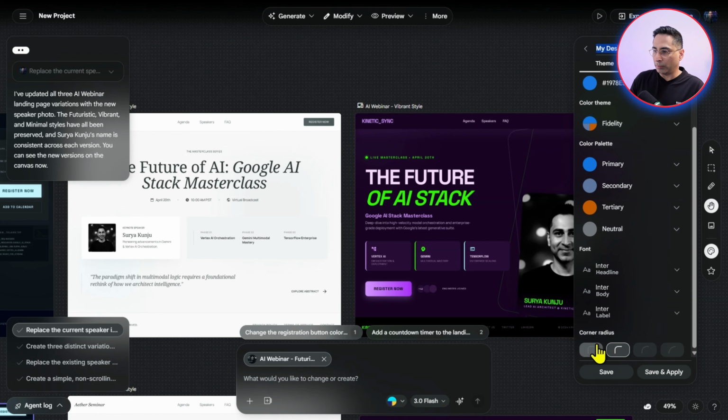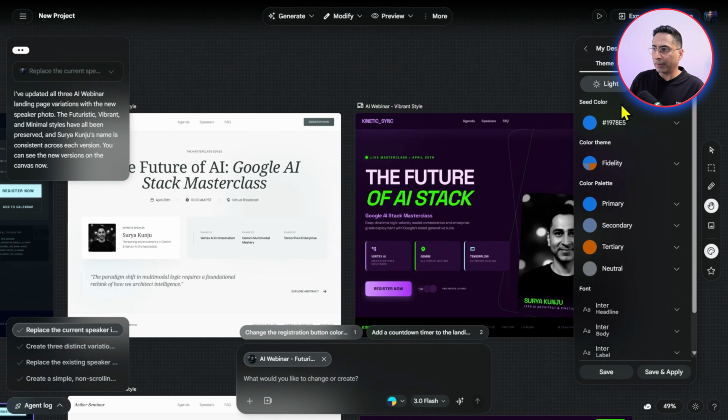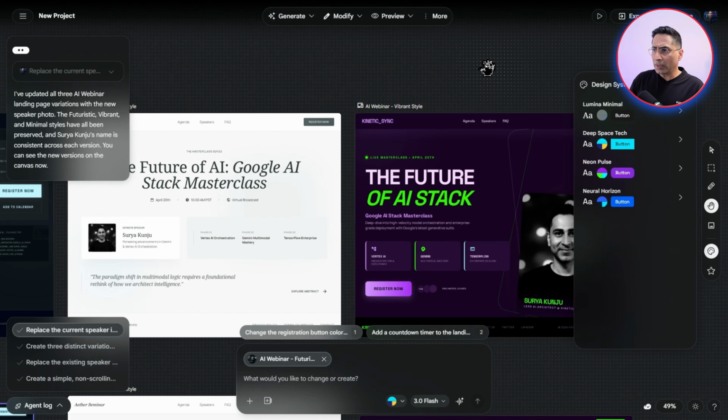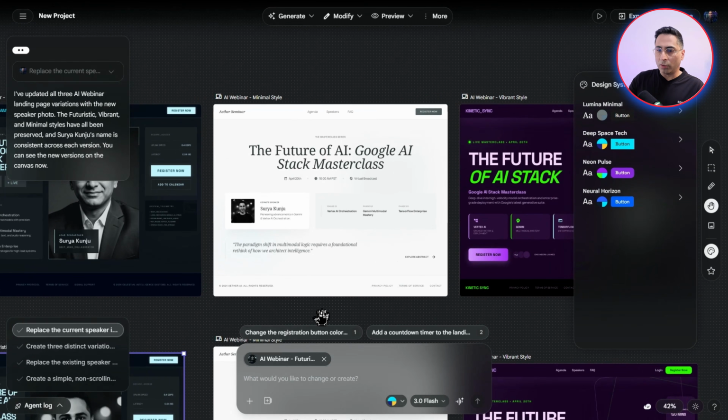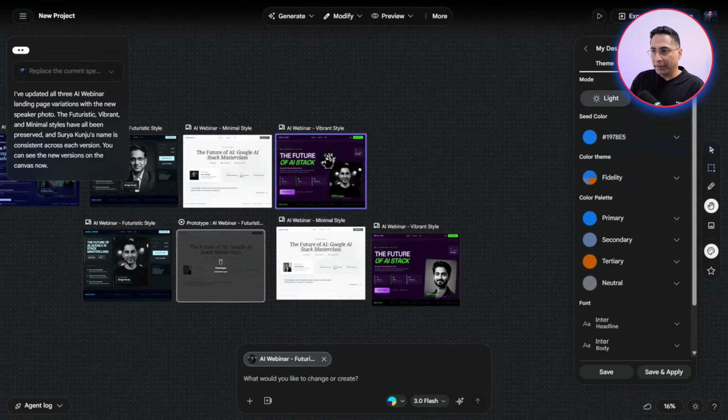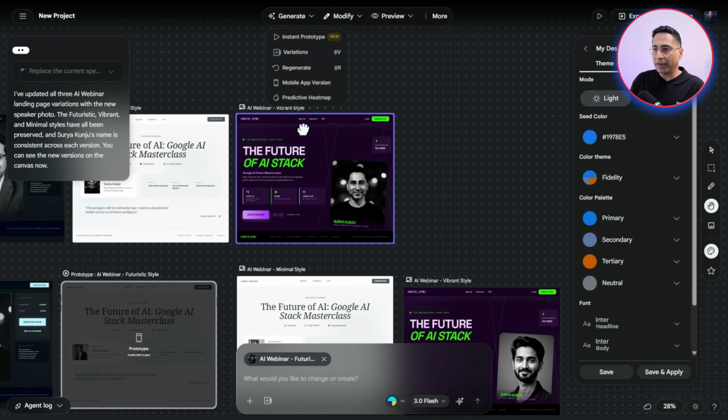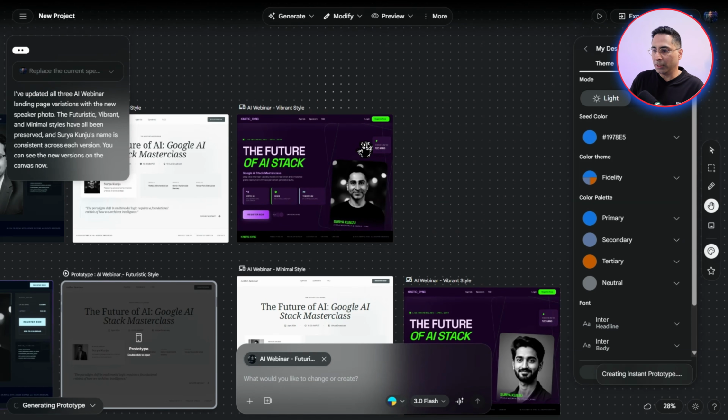Over here, you are able to make different types of changes, and then you're able to save them as well, right? These are some of the features that are brand new. They already had the design system, but automatically creating it as the first step as you enter is brand new, right? So the other cool feature that I wanted to show was here you can select one and you have the ability to now create an instant prototype, which is fantastic.